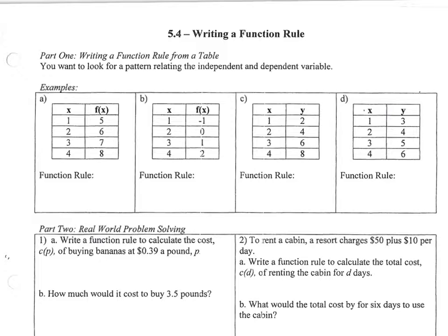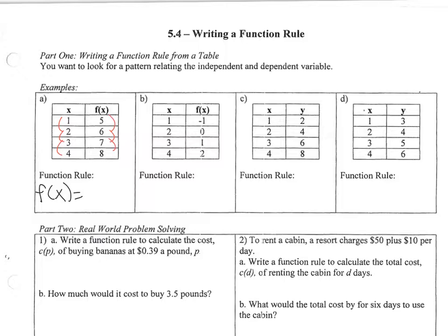So I notice that the y value is actually called f of x, so I'm going to first write f of x equals, and now I have to figure out, what do I do with x to get y? You might see the pattern already. I can see that it's linear because as we're going up by 1 in the x direction, we're going up by 1 in the y direction. So that kind of gives me my slope.